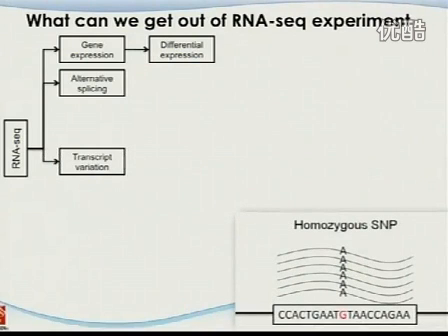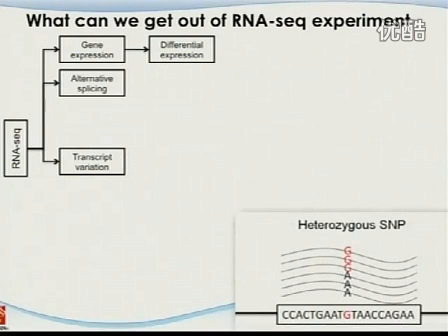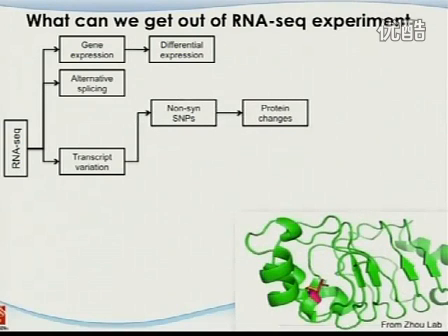And the third level will be the transcript variation. So this is a G, and this is a homozygous SNP you can see. And this scenario is a heterozygous SNP. The reason that we can do this, again, is straightforward, because we not only see the number of reads aligned to these regions, but also their sequences as well. So if you can see consistent variation identified, there is a transcript variation. And next, we can do a lot of bioinformatics on that.